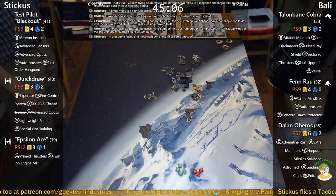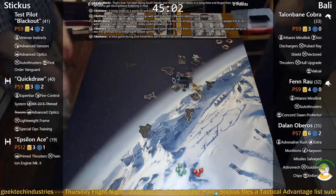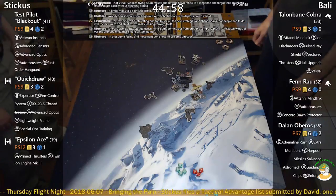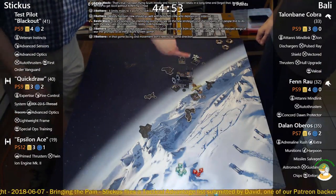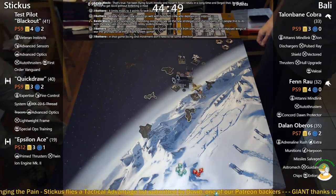Not a bullseye. Go full in down on him. That's why I did that, because I thought, well, I'm gonna end up range 2. I really thought you were gonna just try to take Talonbane out. Like, he's ready to die. I might be able to because of the rear arc. I might be able to do a couple dice here and a couple dice here. And here's hoping.